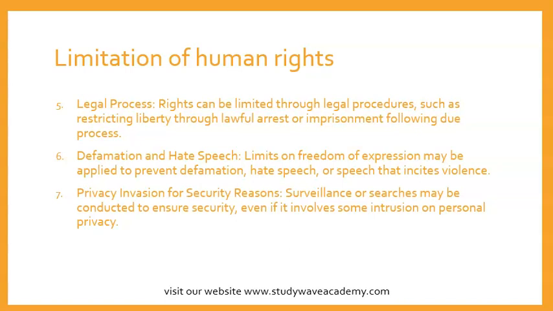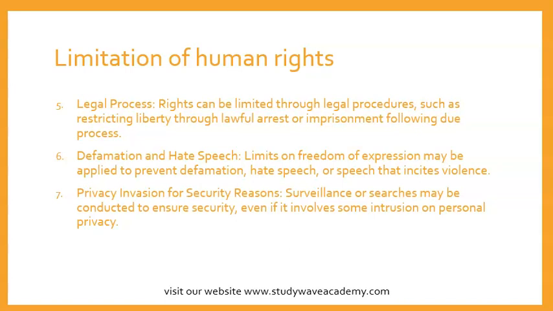Privacy invasion for security reasons. Surveillance or searches may be conducted to ensure security, even if it involves some intrusion on personal privacy. Okay? Surveillance cameras in public spaces may be used to enhance security, even though it involves some intrusion into people's privacy. Do you understand? So these are limitations of human rights.